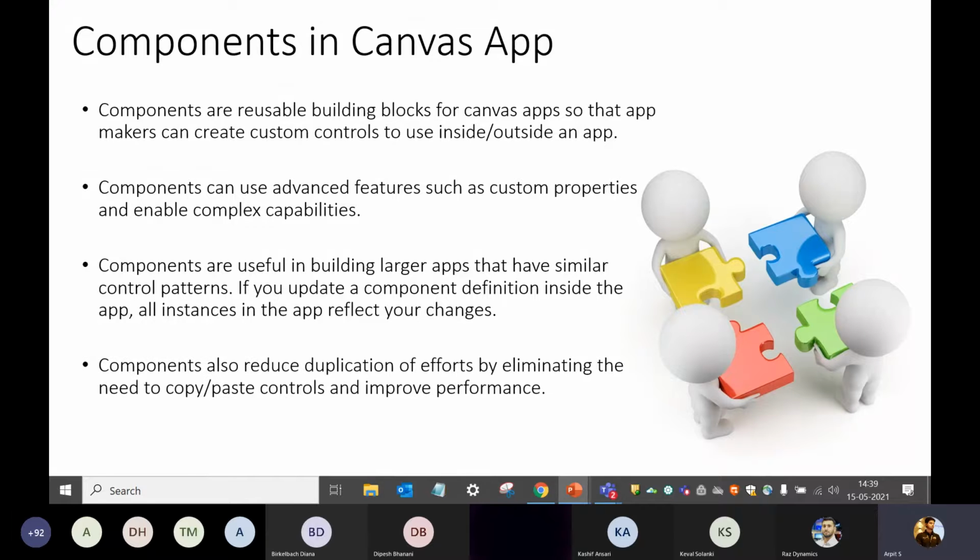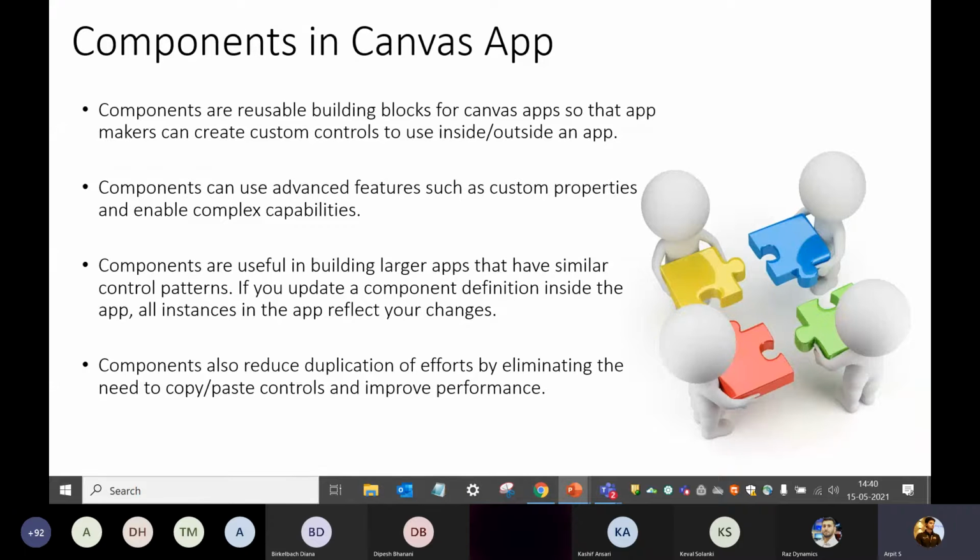Components also reduce duplication of effort. For example, take a very common example: header and footer. In any mobile app, you design the header and footer, which are basically the same across all screens in the Canvas app. If I'm not using a component, and I have 25 or 30 screens in my Canvas app, every time on each screen I have to design the header and footer again and again.